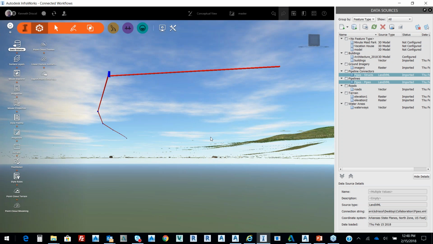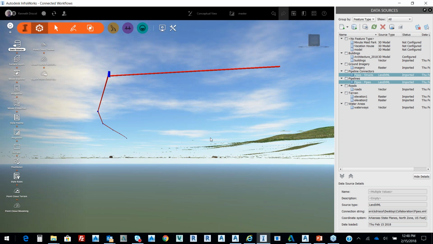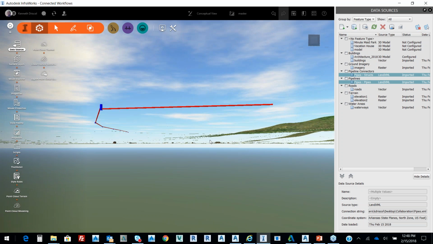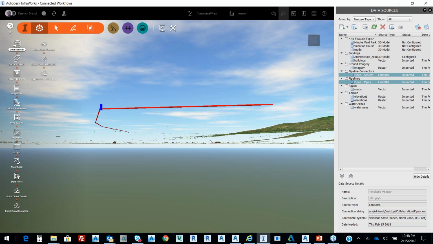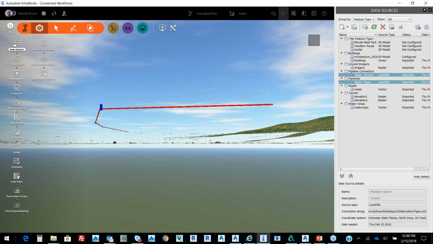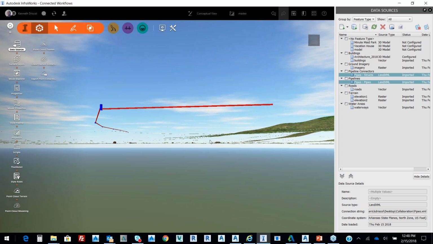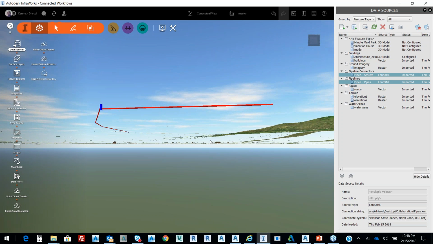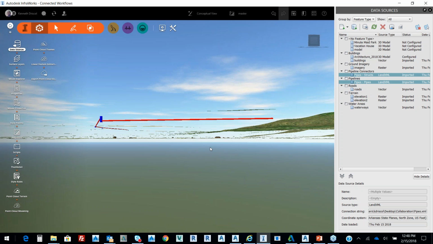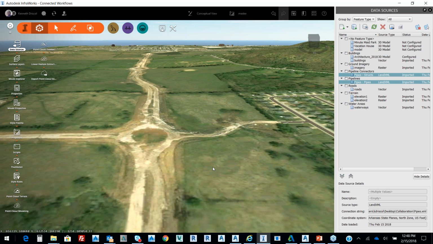Now, where did I get those pipes from? Well, you can get those pipes from Civil 3D. You can get those pipes from Esri GIS. There's a lot of different places you can get a pipe network from. But clearly, Civil 3D, hydroflow, storm and sanitary analysis, and river analysis play a role in terms of bringing in this data.